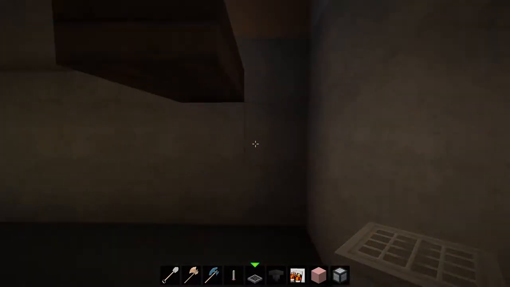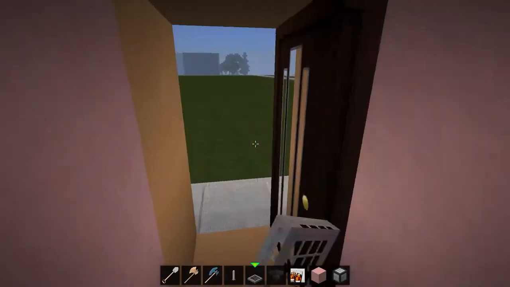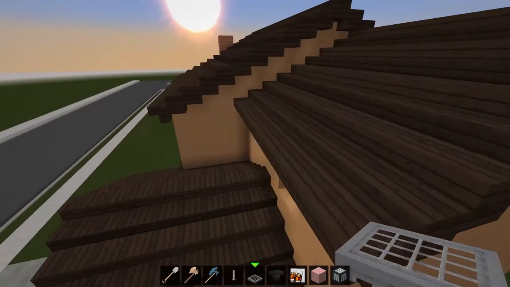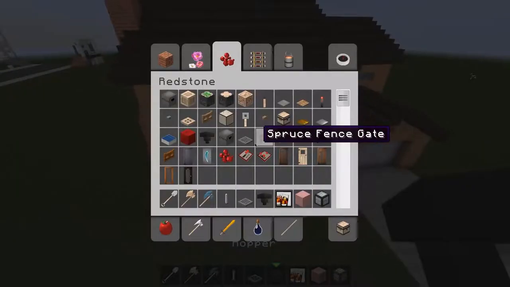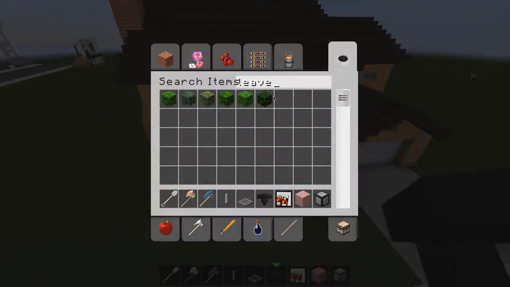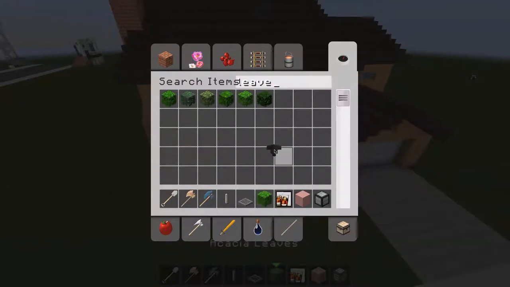I haven't decided. Anywho, today's episode, which will be the last part of this build, we are going to focus on the landscaping of the house. And then basically we're going to call it quits. And that's kind of it. So let's just get right into it. Let's see here. What do we need? We need some leaves. So we'll do the Acacia ones.